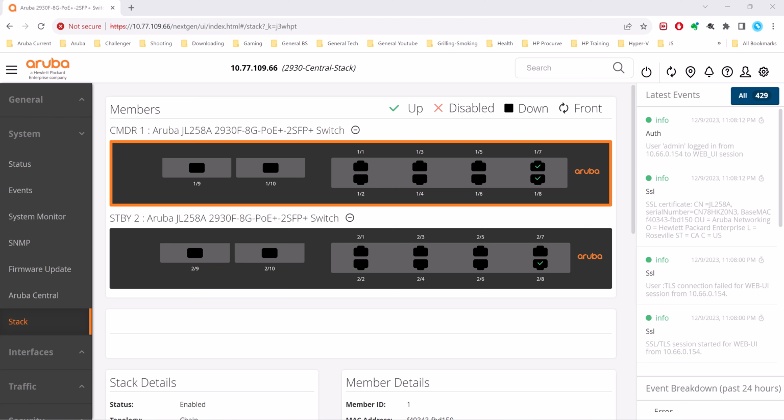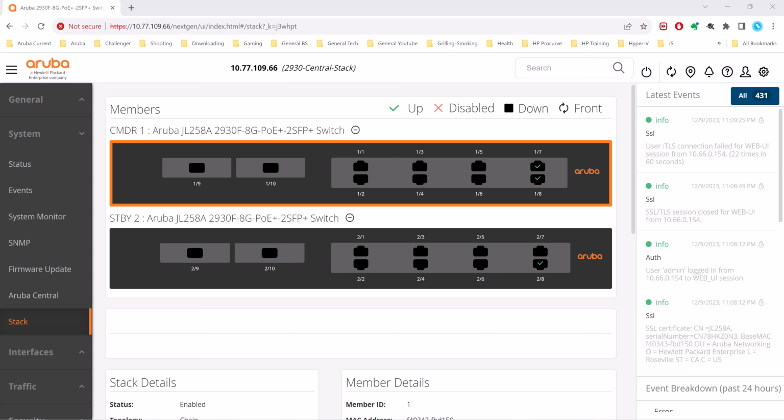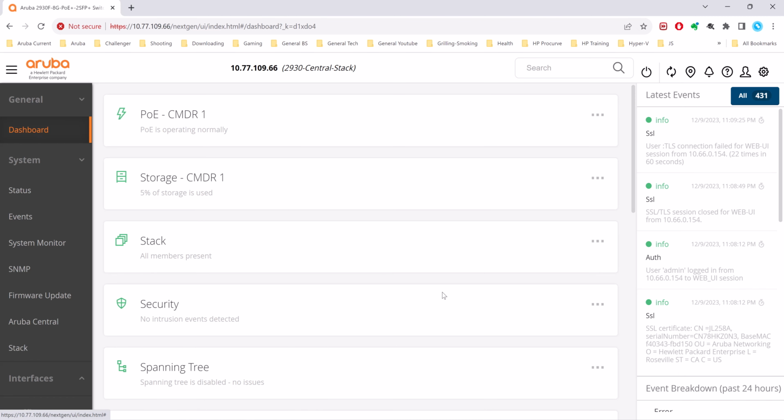Alright folks, I'm going to go over Aruba switch management in Central. I'm going to import this switch as monitor only. What I've got right now is a stacked 2930 switch. Yes, I know it's stacking 8 ports, it's what I had. But I've got everything on here, a basic configuration.